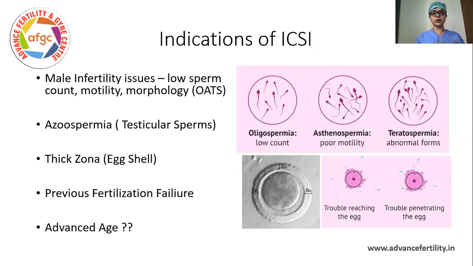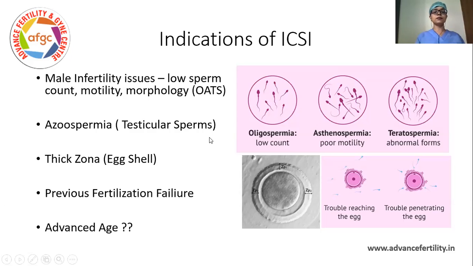So where do we use ICSI in IVF or Assisted Conception? We use it in couples where there is a male infertility issue — meaning either the sperm count is low, sperm motility is low, or the morphology of the sperm is poor. In scientific terms this is called OATS: Oligoasthenoteratospermia. Sometimes there is azoospermia or zero sperm count and we take out the sperms from the testes; those sperms can be fertilized into the egg only by ICSI.